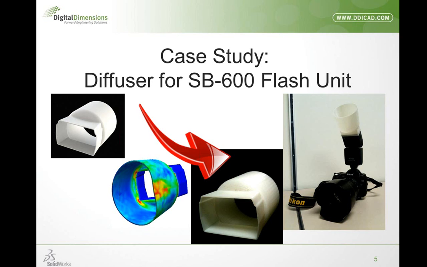What this is for is photographers who want very nice diffuse light on their subjects. If you point this flash directly at their faces, you're potentially going to have very rough, very overexposed pictures. You can see a lot of wrinkles, and the models don't want that. So you want a nice diffuse light that shines on their faces to give them a nice effect. So this is what this does.